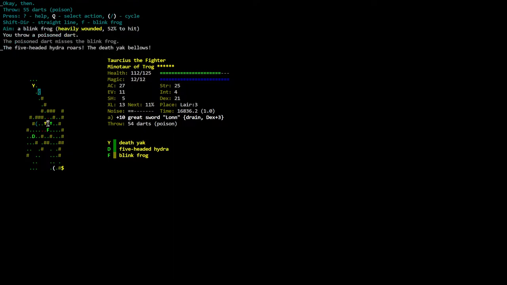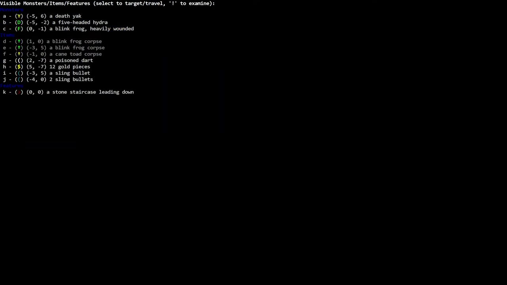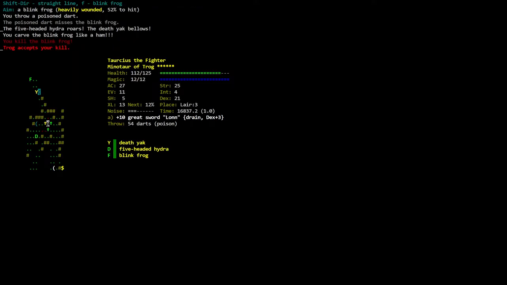Throw. The poison dart misses the blink frog. The five-headed hydra roars. The death yak bellows. Oh, blink. Boy. Visible monsters: A, a death yak; B, a five-headed hydra; C, a blink frog, heavily wounded. Okay, let's hit him. Killed him. You throw the poison dart, you carve the blink frog, you kill the blink frog.